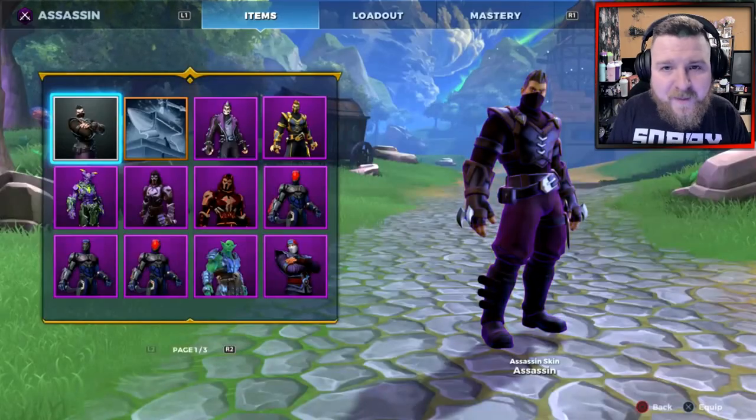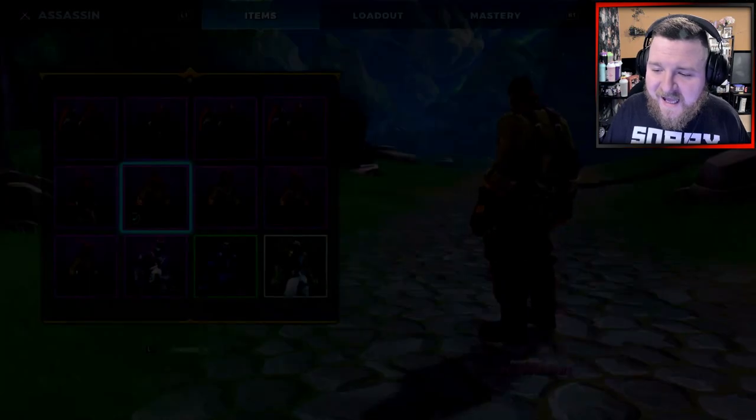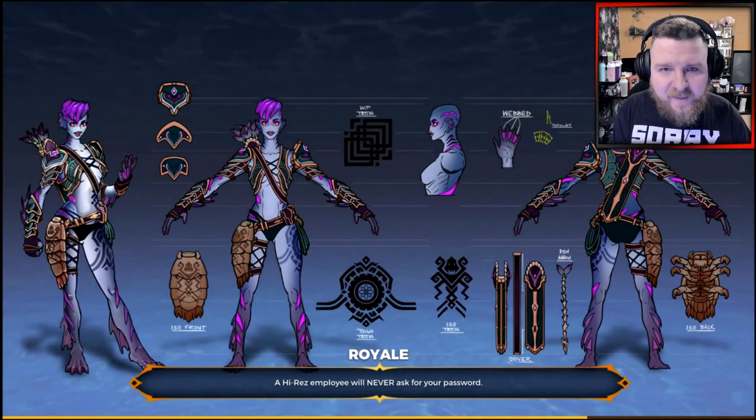Today, my friends, welcome back to Realm Royale Reforged. And today we're going to be using the Sly Scoundrel 1 skin for the Assassin's class. Obviously, I like these sort of skins. I know that there are different versions of that skin in this little category, but I don't mind it, man. I really don't mind it.